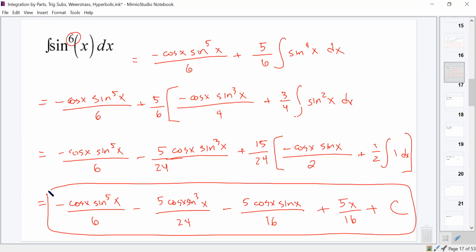Should we mention that we're doing the power reduction rule when we're on the AP test? Yeah, if you were going to use it on the AP test, you should say you're using the reduction formula. I don't care if you do on any of my stuff because I know that I've taught it to you, but you should at least indicate that you're doing it if it's on the AP test. Chances are you won't need to use it on the AP test because they don't generally give you annoying integrals like this, but you never know.